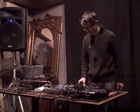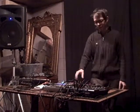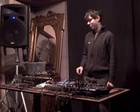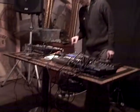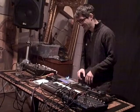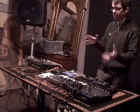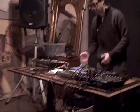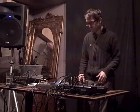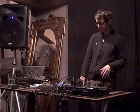Basically, it means opening up a machine and more or less randomly poking around on the circuit board to see what happens. Once you get to a certain stage, it's not actually that random anymore, because you find out which parts do the most of the stuff that you want them to do. And then most of the time you deal with more or less similar parts.